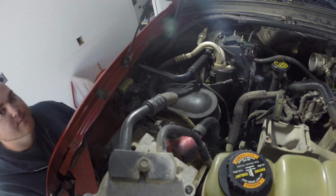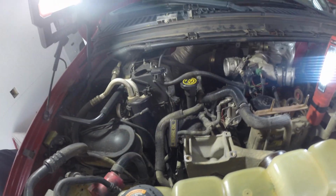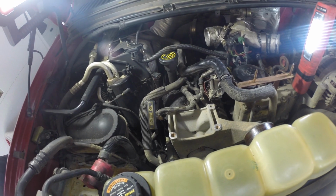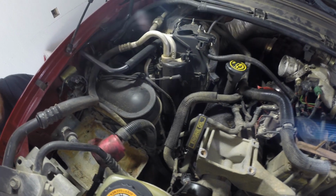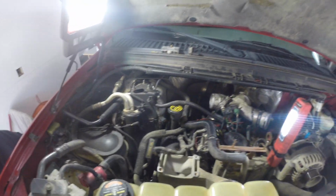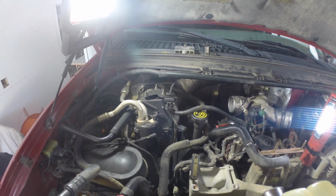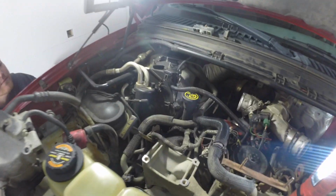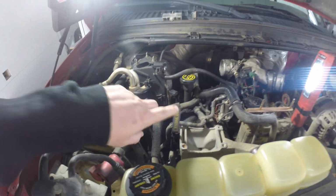We pulled the AC compressor. Sorry, Michael pulled the AC compressor out of the way. I really hope you don't have to take that bracket off. I don't think so. I think we'll get around it. So he pulled the AC compressor off and just laid it over here. Pulled the other side of the charge pipe. And then spider pipes, son. He moved some heater core hoses and stuff, and I think he's about ready to pull the valve cover off of this side too. So he's got to pull the dipstick out of the way. There's a bolt there holding the dipstick on.